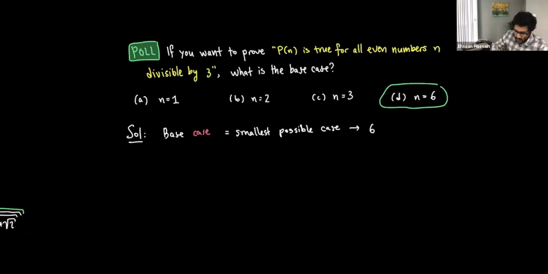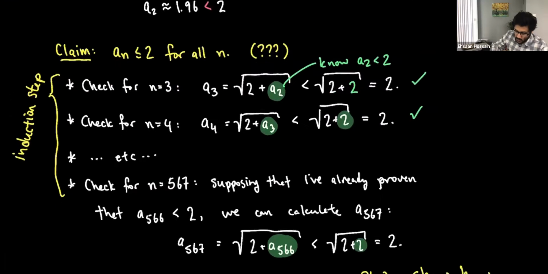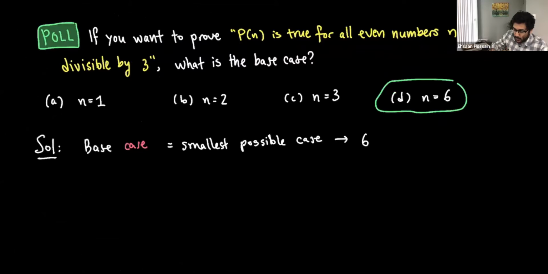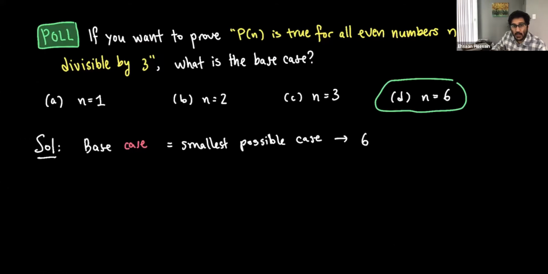Cool. So let's go to the next polling question, because I have one more exercise for you here. Well, actually, before I move on, are there any questions about this one? Oh, could n be negative, since we have negative even numbers? I see. In the context of an inductive proof, we basically assume we're working with positive numbers in the simplest cases. In this case, I meant to say even positive integers. But it's very common to just say even number. And even the word number, I should have said integers technically, just to be clear.